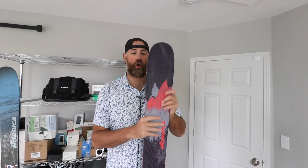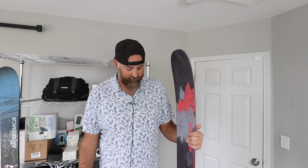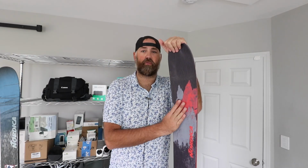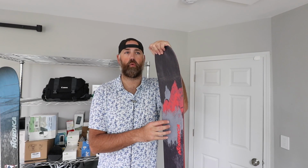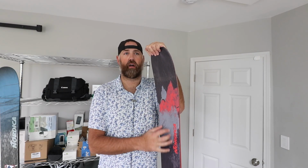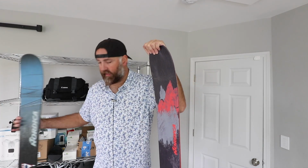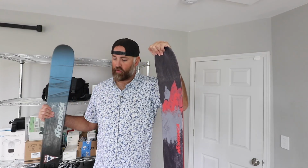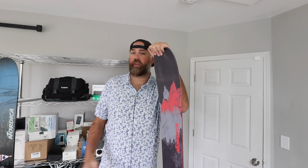It's just turning. This thing is going to wear you out. You will get a workout from the Nordica Enforcer. A couple other people in the group that I was with had the Nordica Enforcers, I think in the 104 and maybe they had a smaller width as well. Those still are a stiffer ski than the Nordica Unleashed. You will work harder with the Nordica Enforcers than you will with the Unleashed.